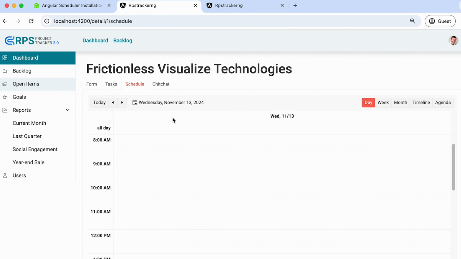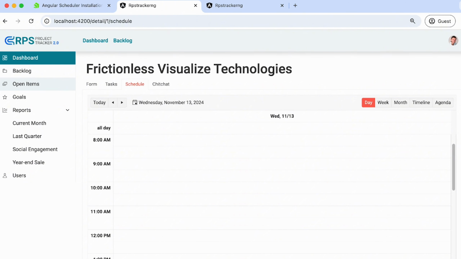So display date is by default today. However, I update the display date once I figure out the minimum date based on all the events. So let's take a look at that. Okay, and you can see that it reloaded. That means this is the earliest event that it found from the list of tasks.